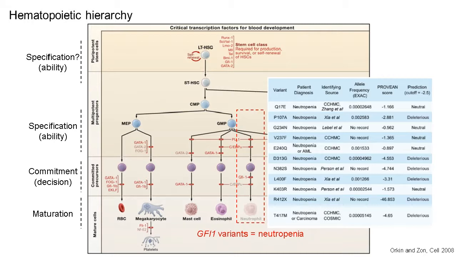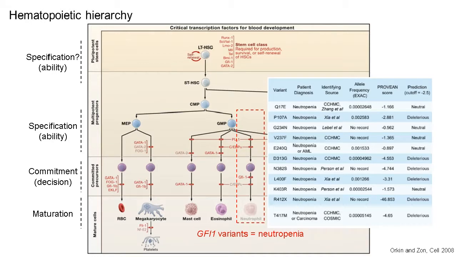And GFI1 variants have been identified in patients with severe congenital neutropenia, or SCN, which is a rare disease characterized by a significant reduction in the total number of neutrophils in the blood of these patients. And this makes these patients susceptible to recurrent infections. Interestingly, despite the rescue of neutrophil numbers by injecting them with GCSF, or granulocyte colony stimulating factor, these patients remain susceptible to infections, even though they have elevated numbers of neutrophils. This suggests a functional defect in these neutrophils, and that's not fully understood.